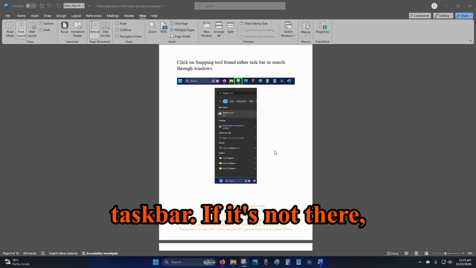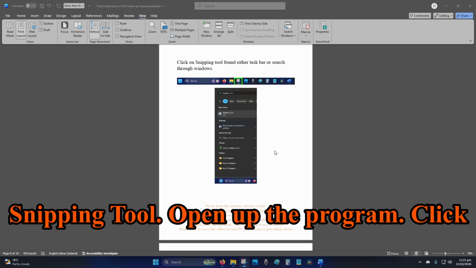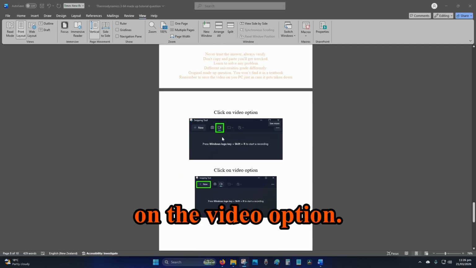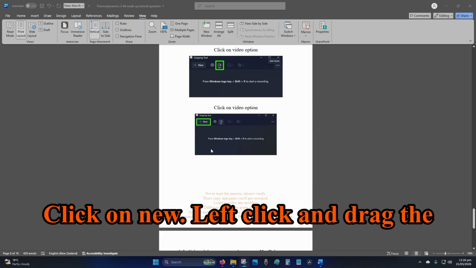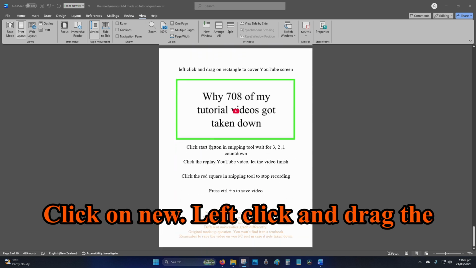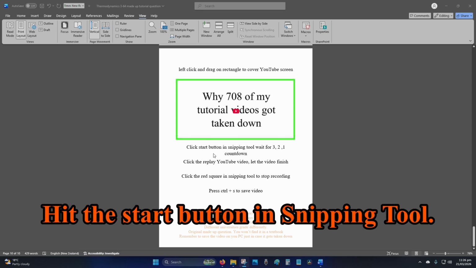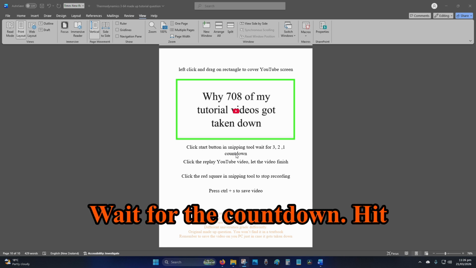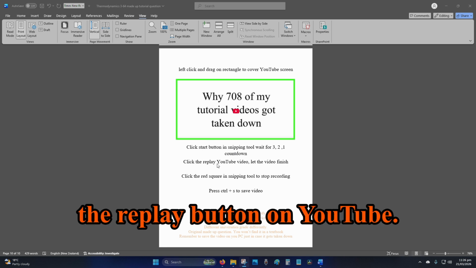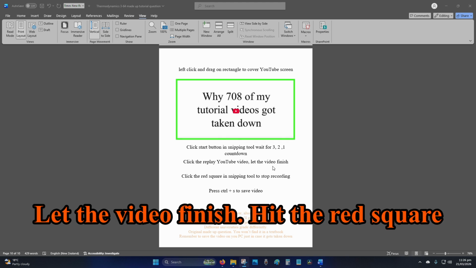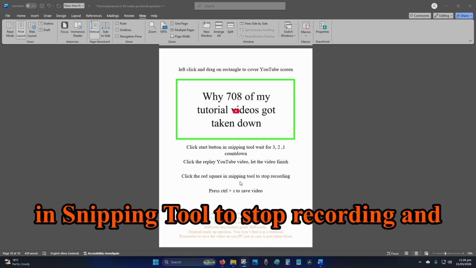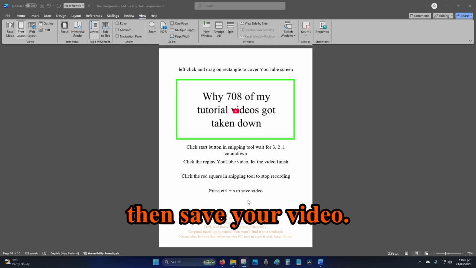If it's not there, go to your Windows search, type in Snipping Tool, open up the program, click on the Video option, click on New, left click and drag the rectangle to cover the YouTube screen. This is just an example. Hit the Start button in Snipping Tool, wait for the countdown. Hit the replay button on YouTube, let the video finish. Hit the red square in Snipping Tool to stop recording and then save your video.